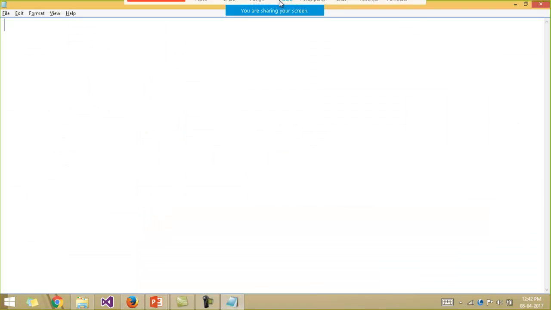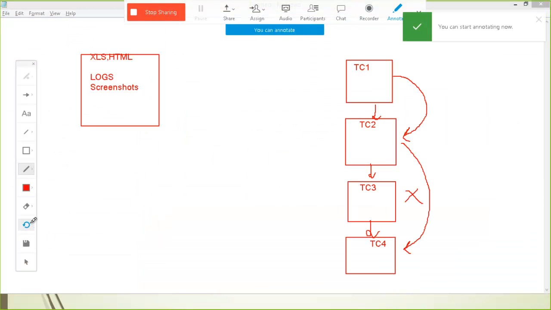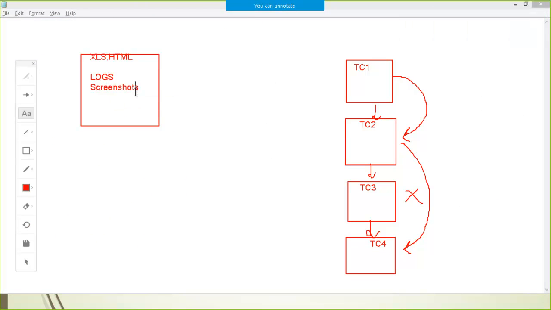Alright. And then along with it, you would also want to email the reports in the end to all the team members, right? And also what else you would want is, when you are running the test cases, you would want the test data to be read from the Excel file or the XML file or some configuration file.